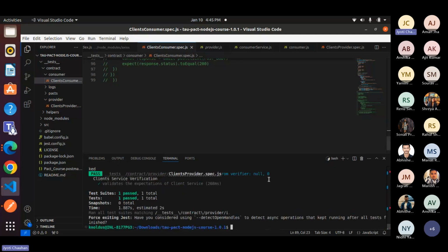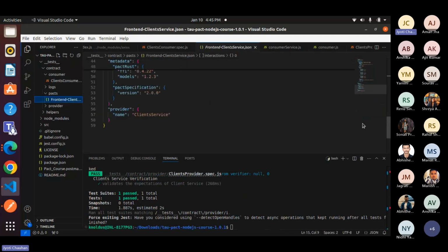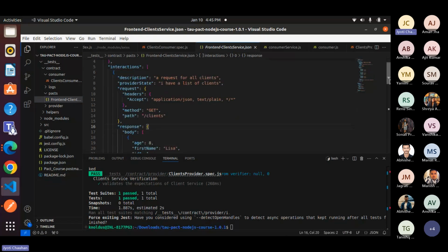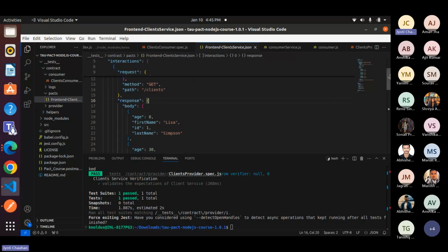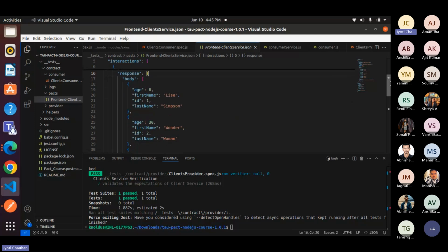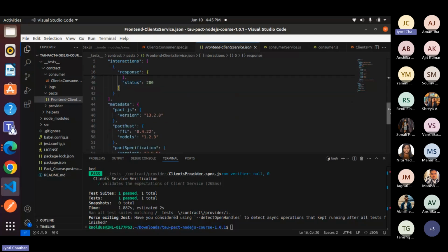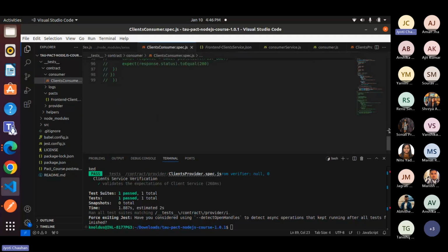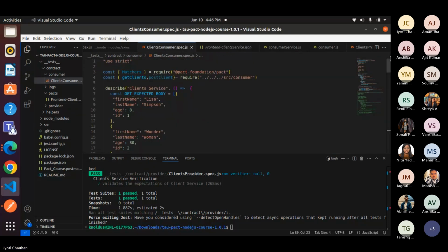So it has passed. We can see the newly created contract in the Pact folder by this name, where it is making a get call, and in response we are getting the body: first name, last name, ID and age. So this is the new contract. We'll go again here and make the post call now.